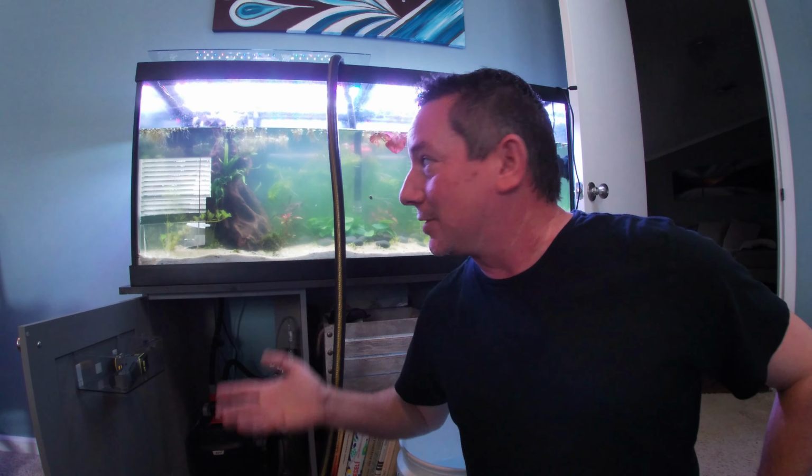Stop, change to the plan. I decided if we're gonna do 80%, we're gonna have all the plants out pretty much anyway to bleach them. All we have is really substrate and this log in there. Let's just do a full rescape. Let's pull all the substrate out. Let's get that sand out of there. Let's put a gravel bed in for better soil aeration. Let's just do it right. Let's do the whole thing over again.